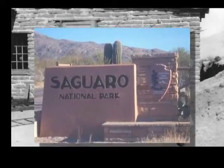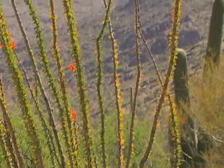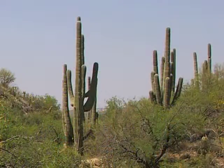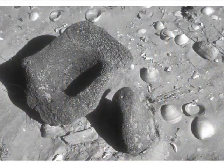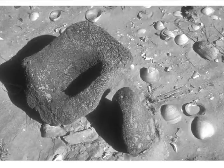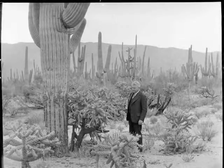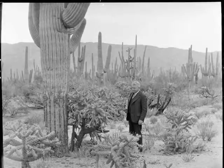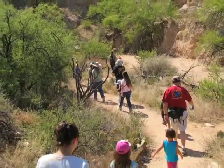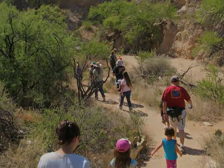Today, we'll take a short journey through the history of the people of the area, especially the area in and around what is now the East District of Saguaro National Park. After an introduction to the park, we'll look briefly at its earliest inhabitants, like those who used this metate, as well as Spaniards newly arrived from the Old World. We will also learn about people who established the park and made it what it is today. And finally, we'll look at what is today, what's here for you and your family to enjoy.